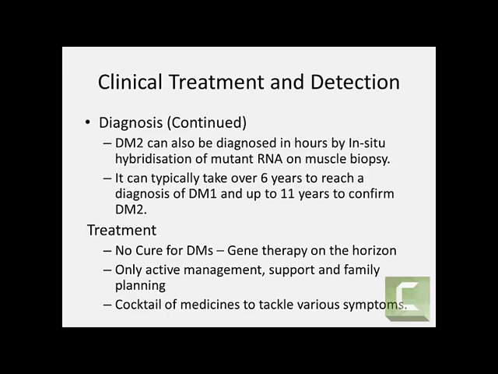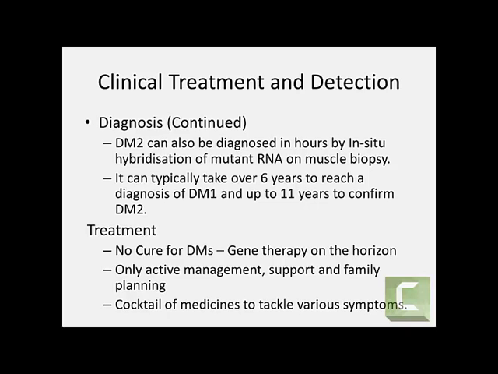In terms of treatment, there is no current cure for any of the myotonic dystrophies. Active management of the disorder with physical and psychological support and family planning are the way forward for a patient. For active management, assistive devices are prescribed as the disease progresses, such as wheelchairs, cataract removal, and monitoring of the heart's conductive nature. Cardiorespiratory disorders are responsible for 70% of the mortality in type 1 patients. Cognitive difficulties in adult life appear to be associated with decreased cerebral blood flow to the frontal and anterior temporal lobes and decreased brain volume. The etiology of this is unknown, but has been speculated to be related to the toxic effect of accumulation of mutant RNA.